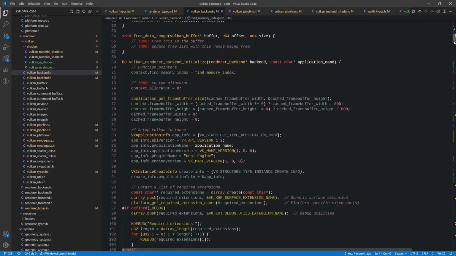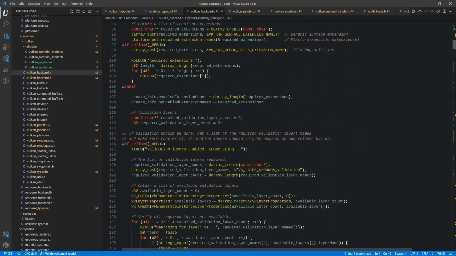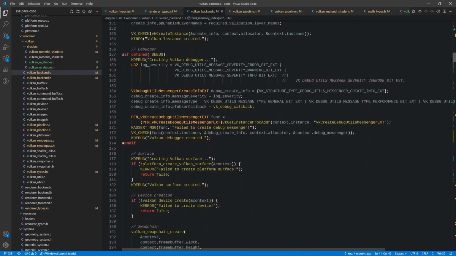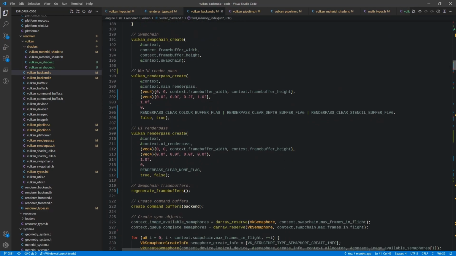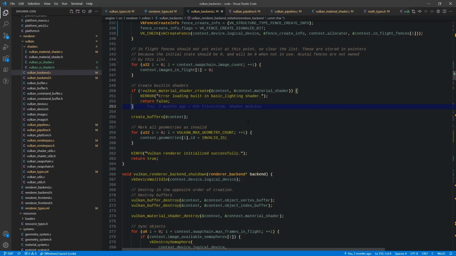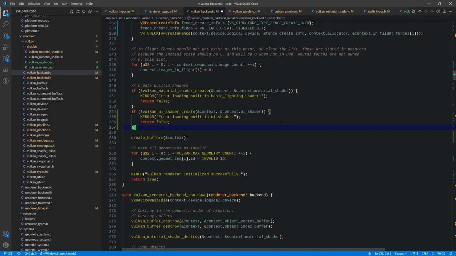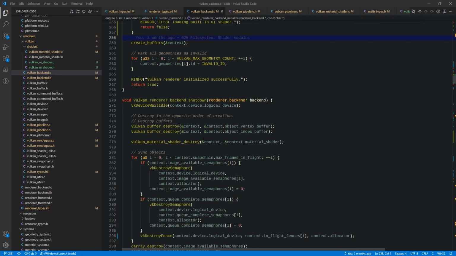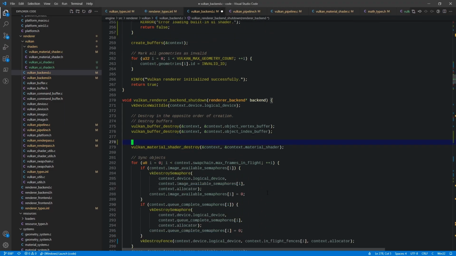So we need to come into our Vulkan backend and right where we're creating the first shader, we need to load our second built-in shader, which is now going to be our Vulkan UI shader, right? So we call the create method on that, obviously fail if we get an error. And then likewise, since we are creating, that means we have to come down here and destroy, and right above the material destroy, we'll put our UI shader destroy.